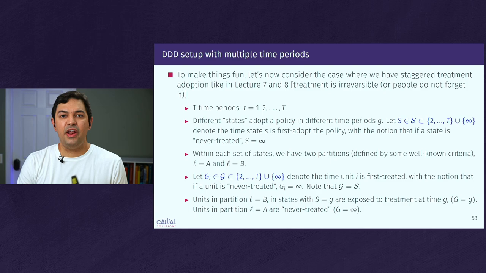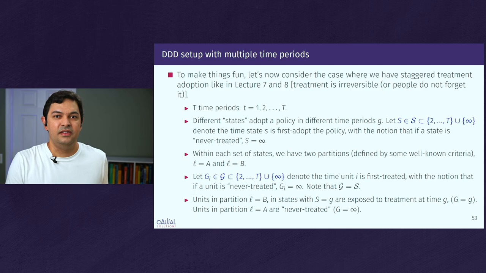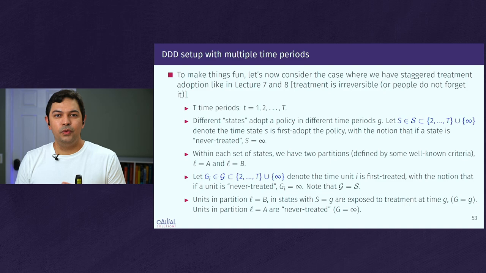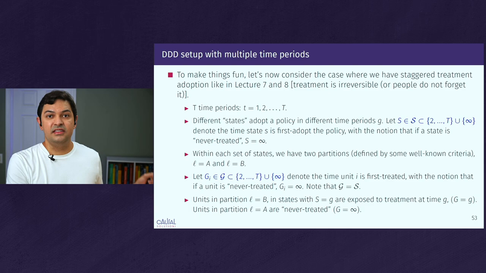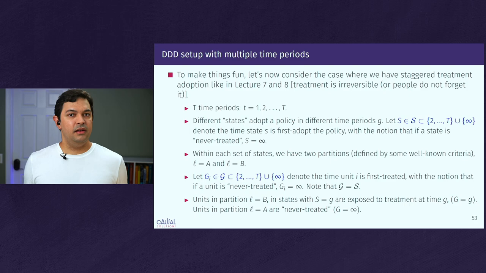But you can already see, if you paid attention to lectures 7 and 8 of the main course, that having several states here is analogous to having several groups in the classical case. And how are we going to move forward? We're going to translate this staggered adoption setup with triple differences to something we already know how to do, which is the case in which I have several periods and two groups only. So we're going to talk about group-specific ATT(g,t)s again, right? We're going to have to be careful about who my comparison groups are, and we're going to leverage the same intuition. So we're going to build on lectures 7 and 8, especially lecture 8 of the main course, to develop triple differences with staggered adoption.